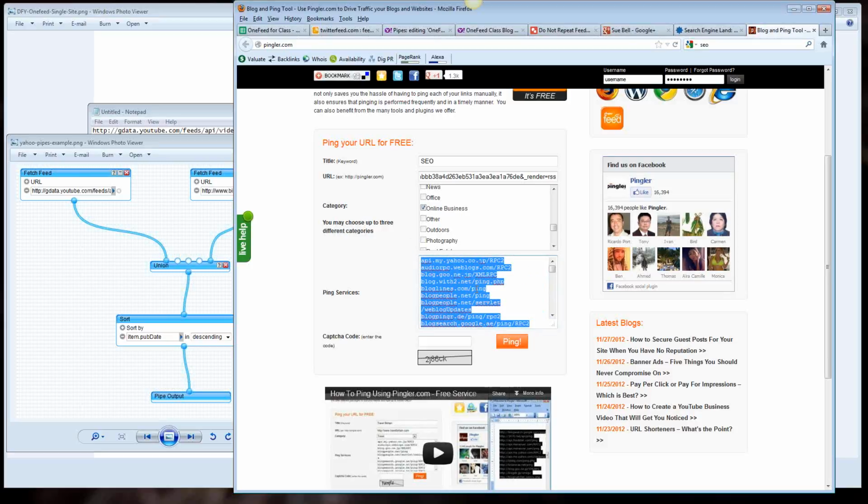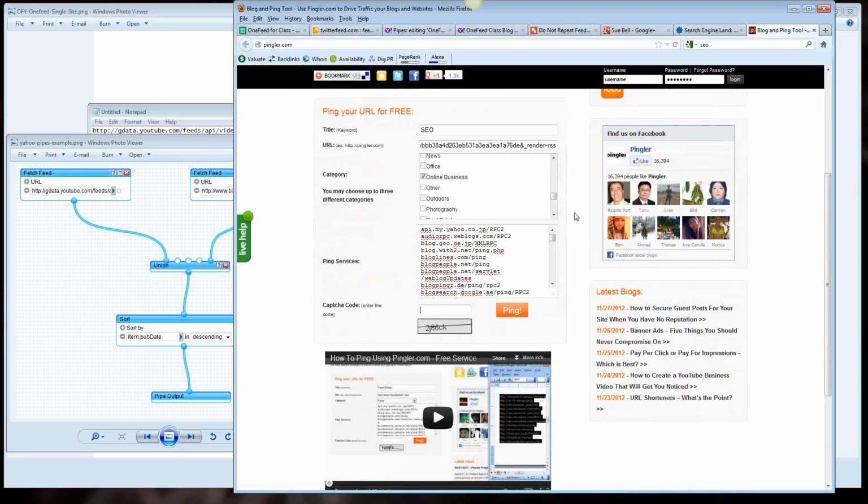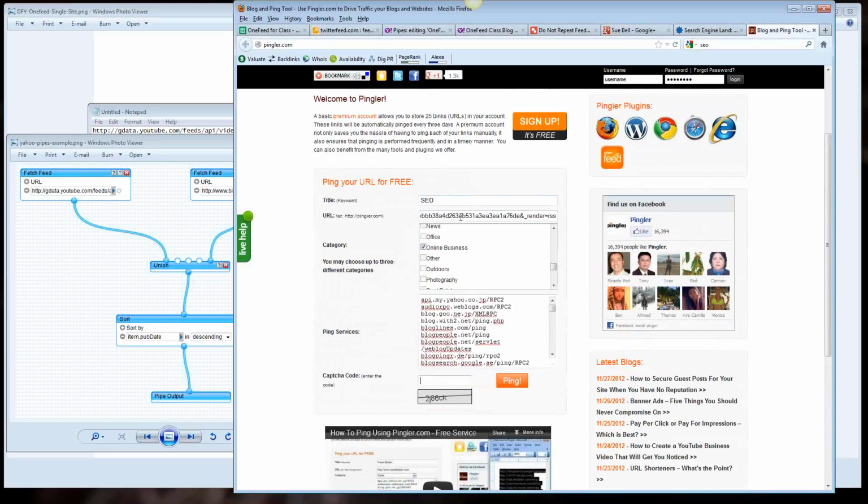So you would just paste the list right in that window. On the inside, if you've got the subscription that'll ping it more than once, then you won't have the CAPTCHA. Otherwise, you enter the CAPTCHA, you click the ping button, Bob's your uncle. It goes off and does its thing, and it's that easy. And the other advantage of being on the inside is it'll come back with some feedback and tell you what's going on with it.